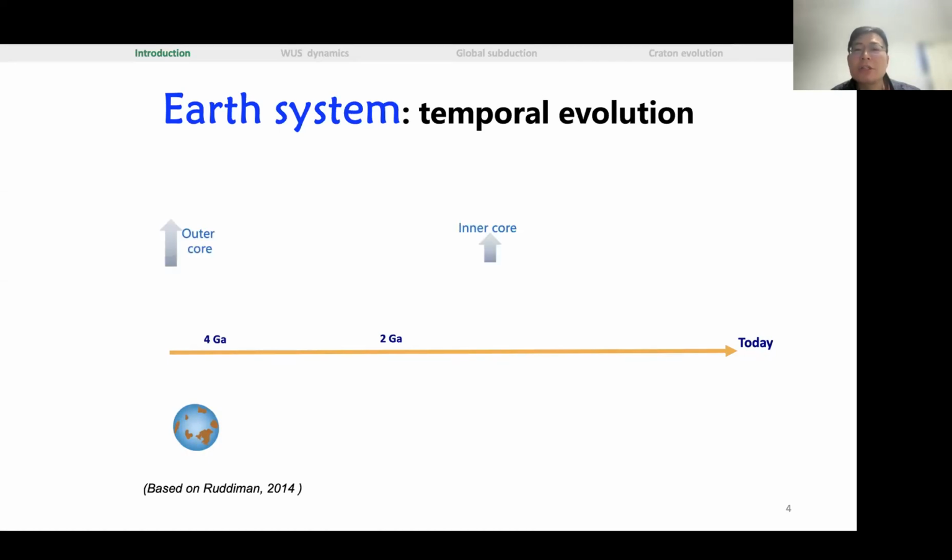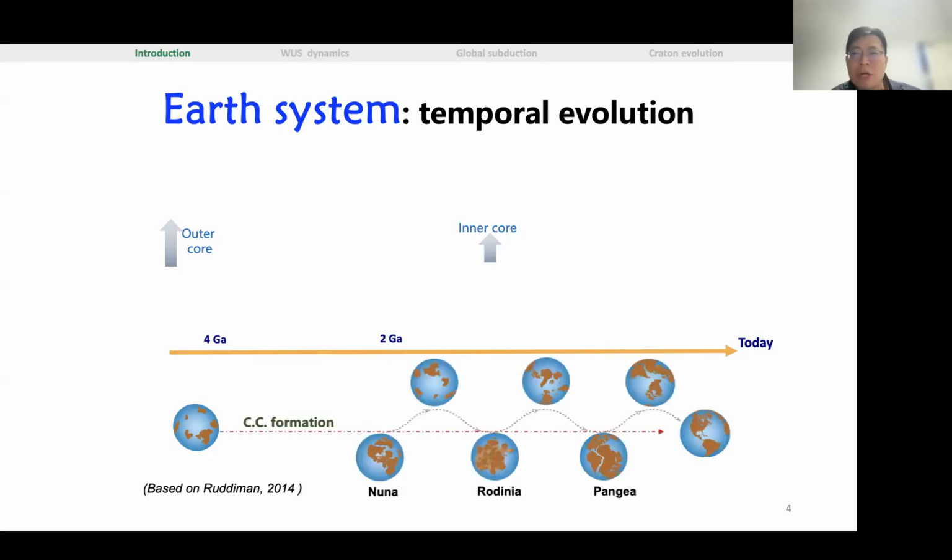But of course, most of the internal layers will stay like that, except the core, because the inner core actually formed quite late, in this case about 1 billion years ago, right? And that's a fairly new discovery, of course. Then at the surface, with time, we have all kinds of evolution as well. For example, the continental crust formed very early in Earth's history, and then you form the lithosphere and form the craton, and afterward, you have the supercontinent cycles shown here, right? And during this course, you also have the timing of global-scale subduction initiation, which is relatively uncertain and still being debated. This is actually a hot topic right now.